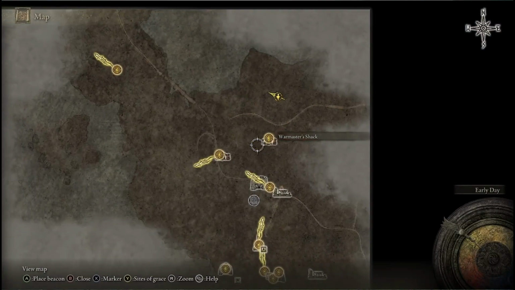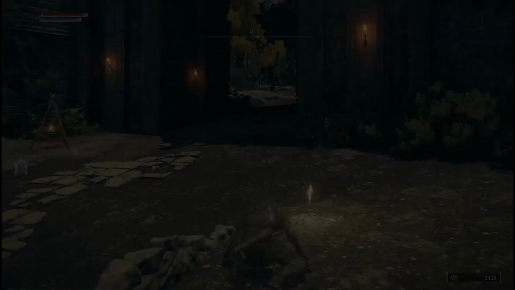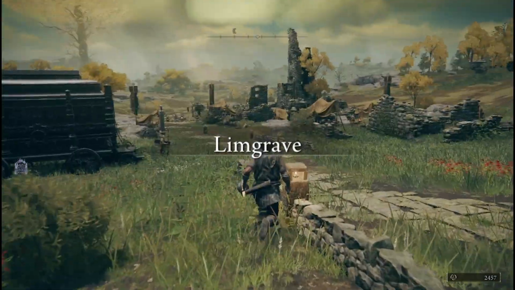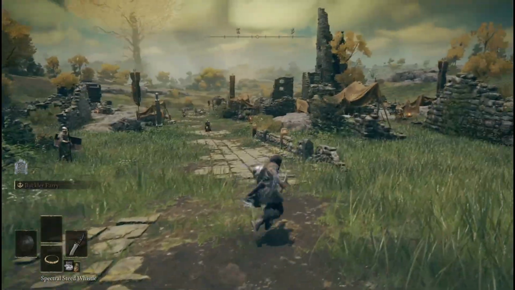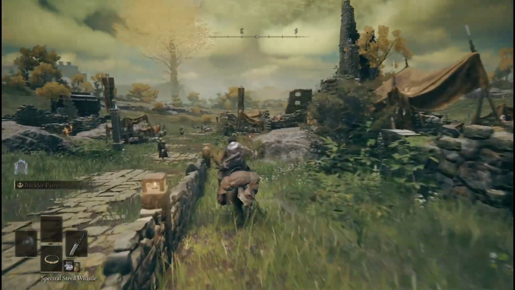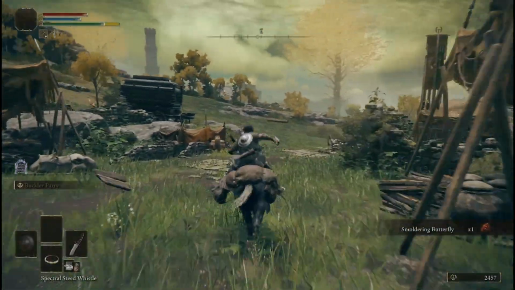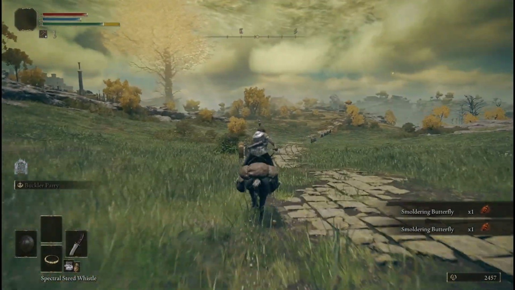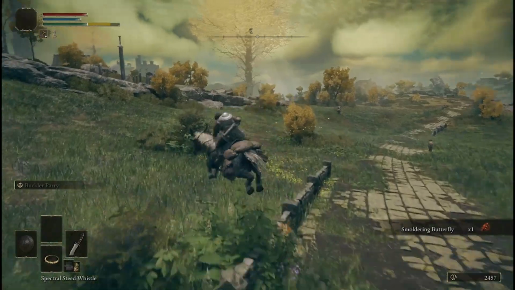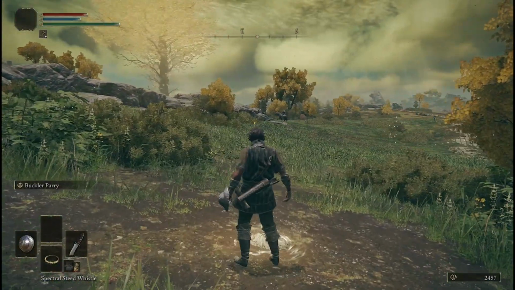There are 2 places I would recommend. The first of which is the Gatefront Ruins. What we're going to do is run straight through the camp again. Ignore everything else. In fact, there are some Smoldering Butterfly on the right hand side just here. So run through, we'll pick these up. Ignore him because he will mess us up real quick. We want to get this Site of Grace. That'll reset everybody back to their ones.